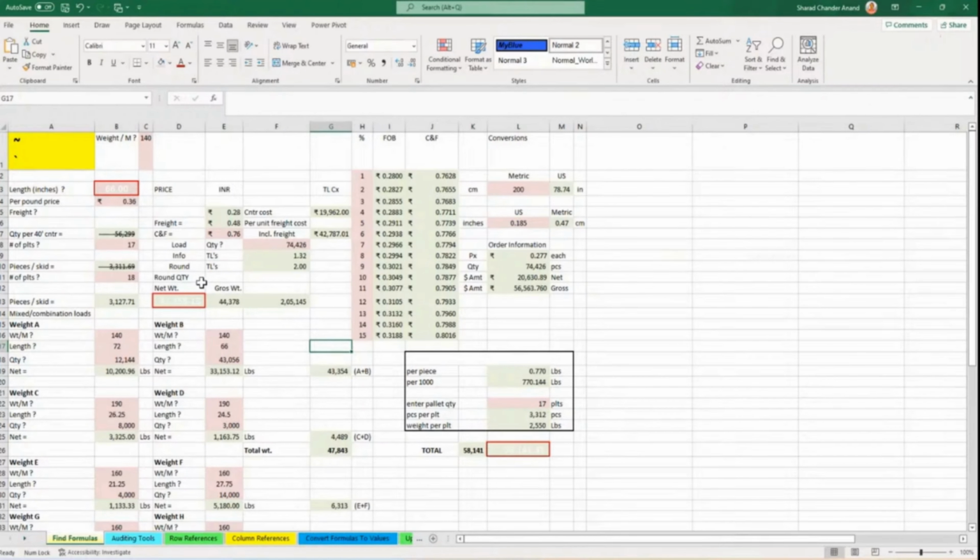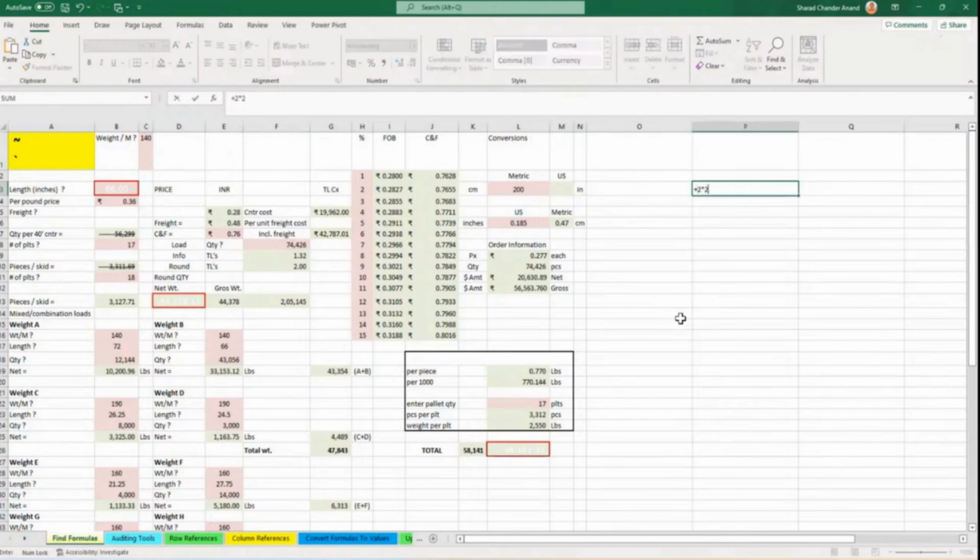Now it has highlighted the formulas, it has highlighted the numbers here. Now if I delete a formula here, let's say this is a formula, I know that. If I delete a formula, the color stays. If I add a new formula over here, let's say I add a new formula, 2 multiplied by 2, it doesn't color itself.